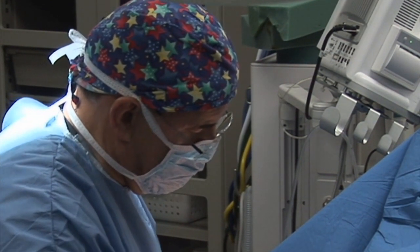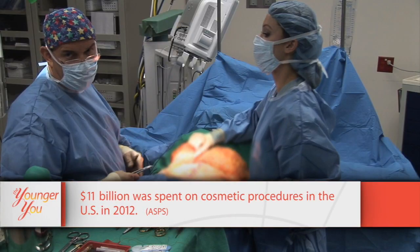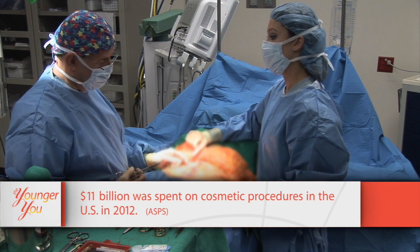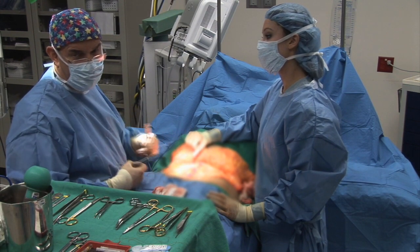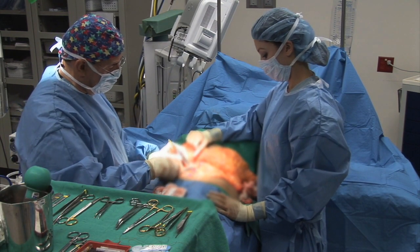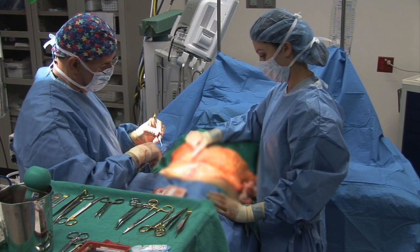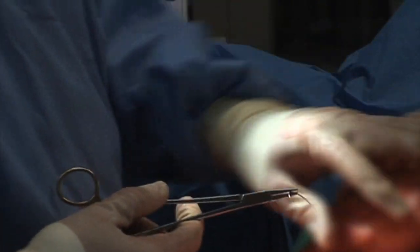It's not just the fact that they have loose tissue here, it's that the muscles are lax enough they can't hold their bellies in without really trying to suck it in hard. And they get so used to doing it, they hardly know they're sucking it in. But if they relax, it all bulges out. And so this takes the place of that. This brings the muscles back how they used to be, so they hold the abdomen in nice and flat.